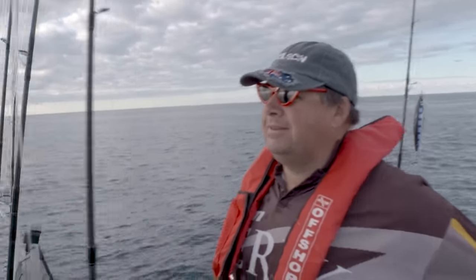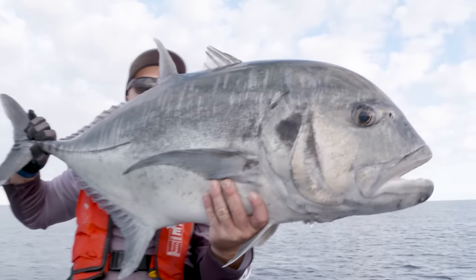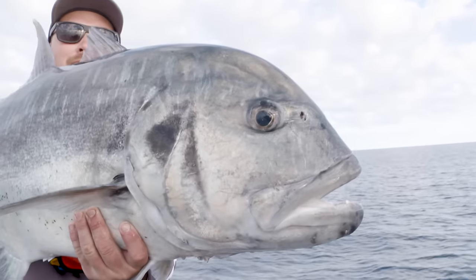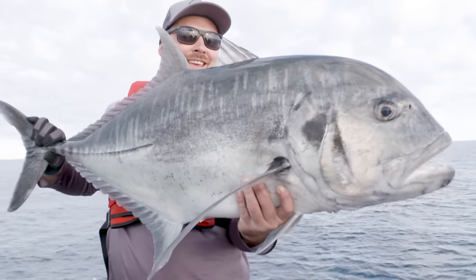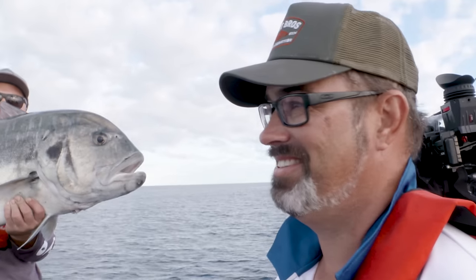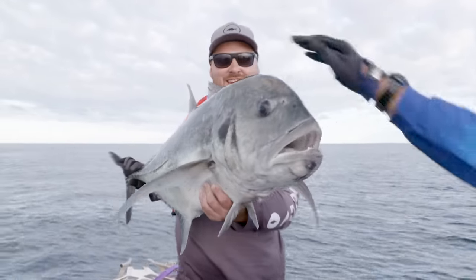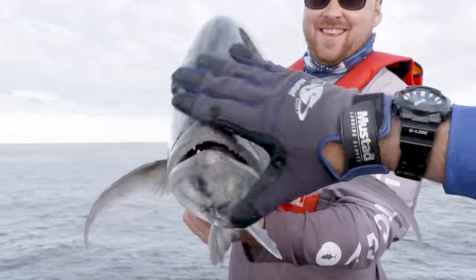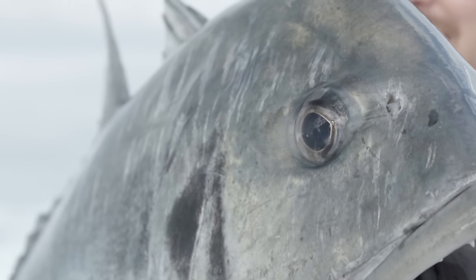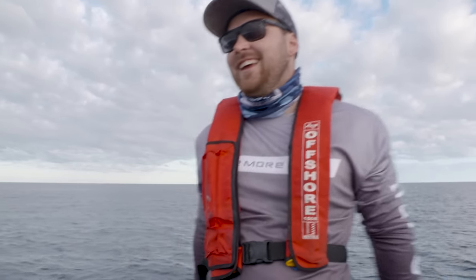What's wrong? Mate, what is going on with that? Look at that thing. Oh, he's a donkey. He's letting you know about it too. It's all right, mate. We're going to let you go, pal. It's GT fishing caper. It's so much fun. Yes, beautiful big dog. All right, mate, send him home. See you, big fella. And away he goes. Yes. Get you stretched, mate.